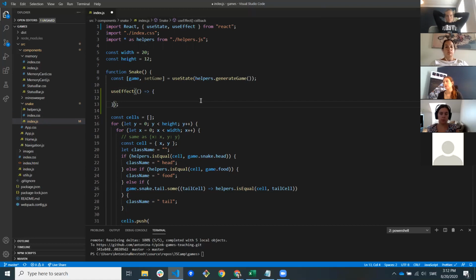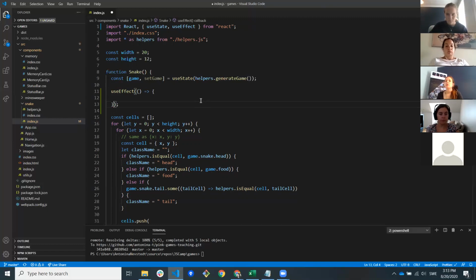We don't need to do it on every render. And it doesn't depend on any state variables or any variables really. We should just do this once when we render our component the first time. And when we leave the component, this listener should disappear. So when we go to another game, for example, memory, pressing up, down, left, and right shouldn't do anything. So this listener should be removed.